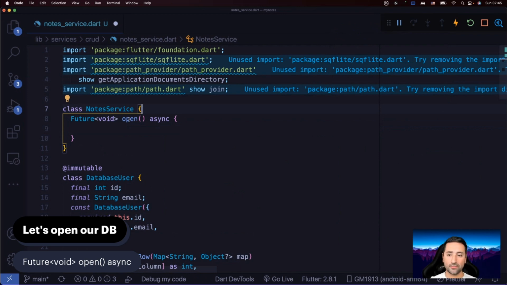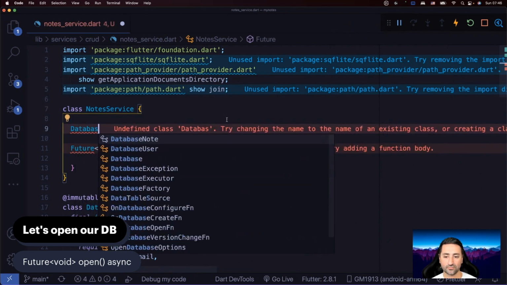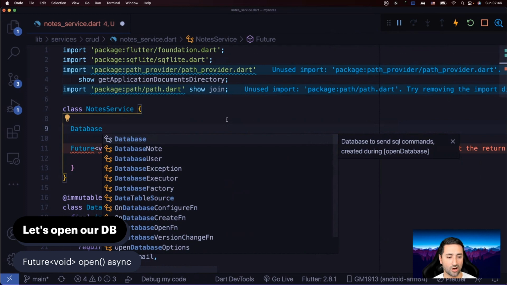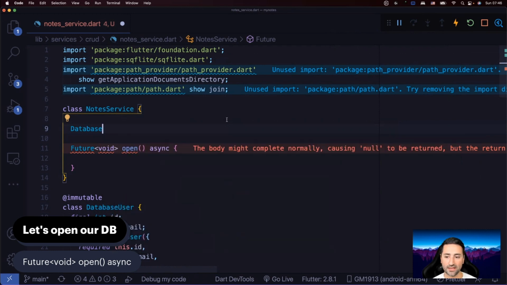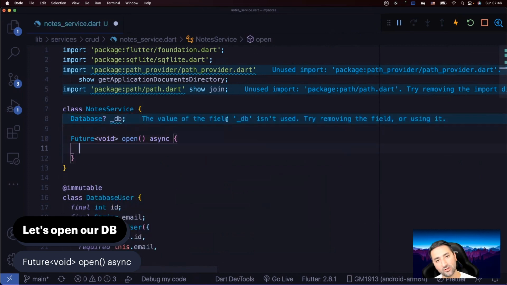I know how to grab values out of it. Okay, so what we're going to do is to say we have a database. And as you can see, it is brought by our sqflite library. And we're just going to call it db. All right, so to begin with it is null, and we're going to assign to it.